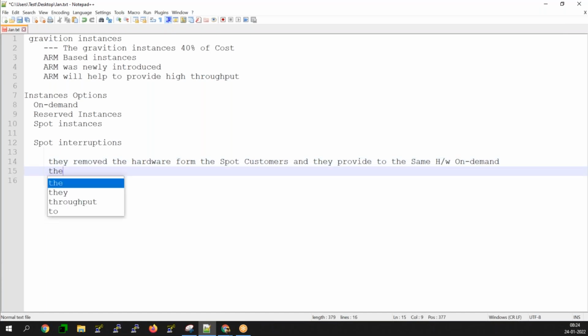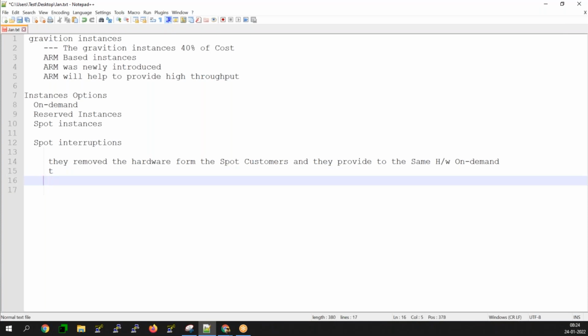And moreover, the spot instances are not going to be applicable for the production environment.